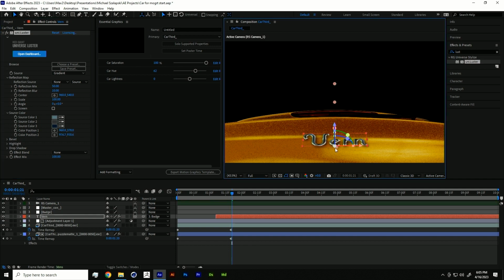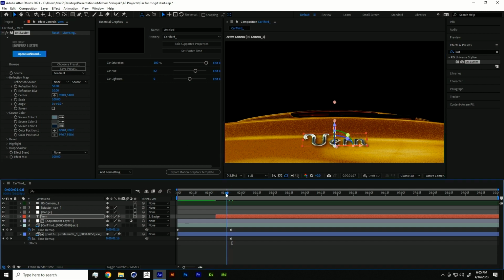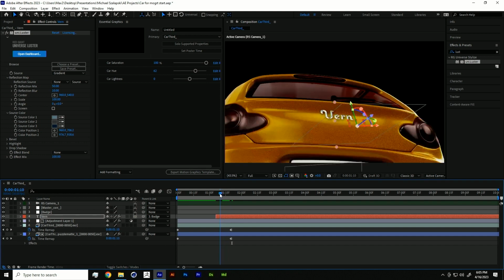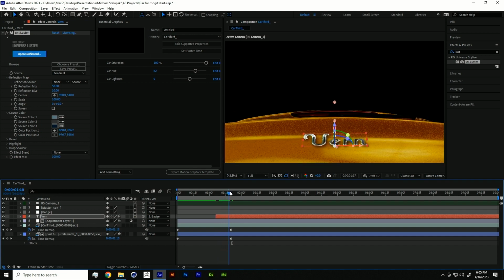So when it moves through 3D space, these gradient driving parameters are going to move around. Perhaps you might think that's not what you want. But it is, because when it moves through that gradient, it makes it look like it's reflecting better. So our little cheat is working out so well for us. So we've got this lovely fake 3D text that looks like it's, for all the world, real 3D, sitting on the back of the car.